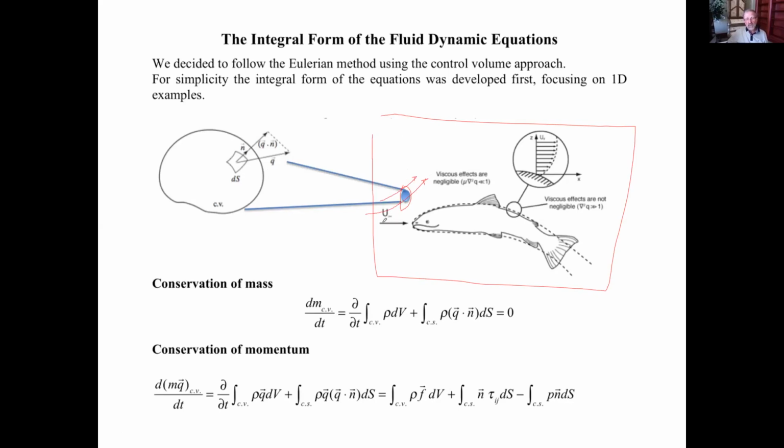So the first one is conservation of mass. Basically it says that mass is not being lost. So this was describing the flux going in and out through the surface. That's the surface integral. And this part described the accumulation. So if more goes out than comes in, then eventually the accumulation is going to be negative and the mass will be lost. Along the same lines, we developed the momentum equation.